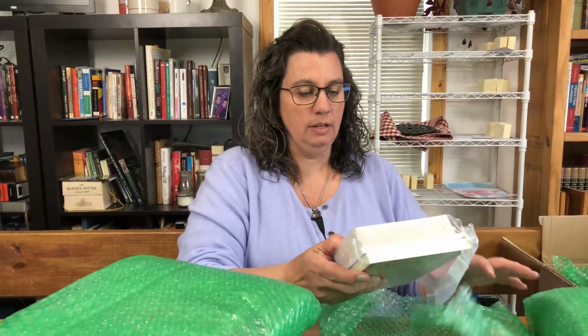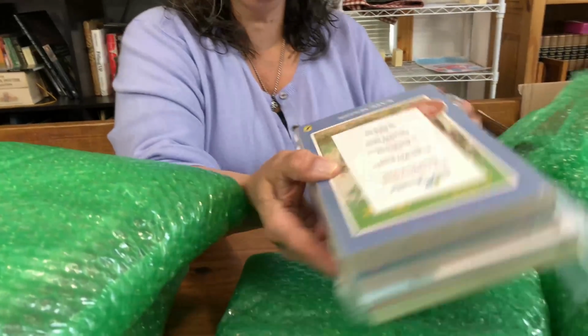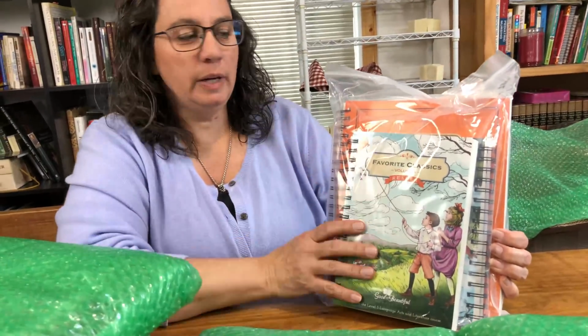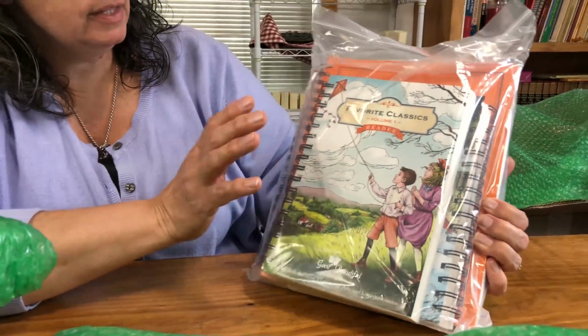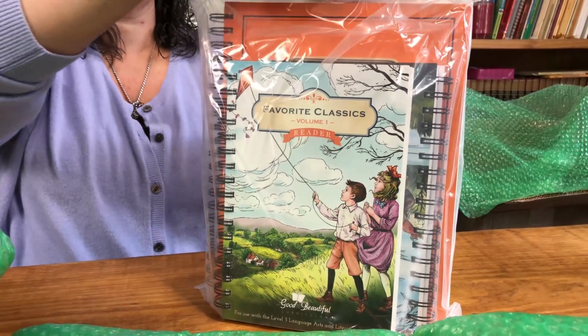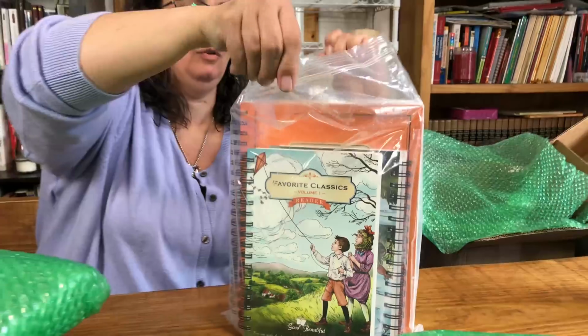Oh, look at that. Here's our history read aloud pack. A history read aloud pack goes along with the history curriculum, and this helps strengthen them to remember the history lessons. Oh wow, this is really cool. This is the level 1 reading curriculum. These are the readers here, and then the curriculum book is behind there.